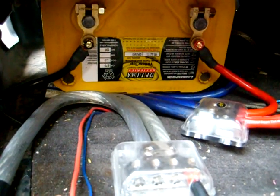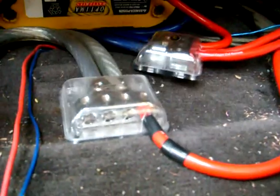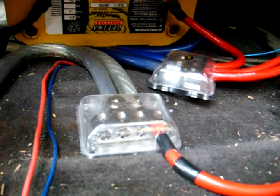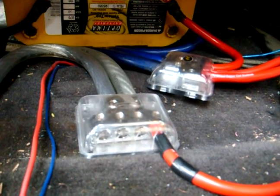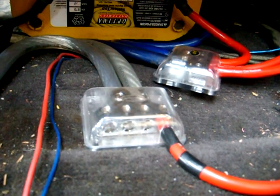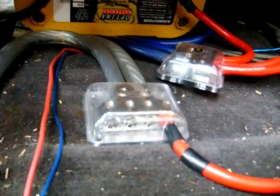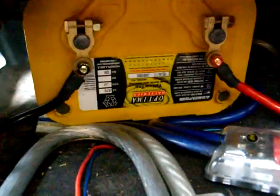I got to get some one-aught terminations so I can do that tight and right. And then I got to change my distro blocks out because they only have two one-aught inputs. I'm using an input from the battery up front and the alternator to the input on the hot, and then the ground comes from the frame rail, which is also grounded in the front with one-aught. So the circuit's complete, all one-aught runs.